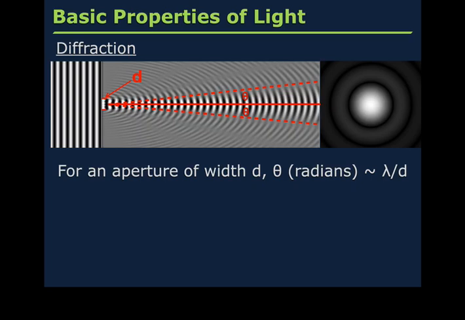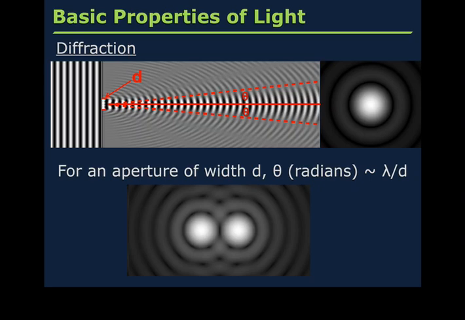So this means that we now have a way to quantify the distance between things that we image through an aperture with a width of little d. And this is why this matters. This basic geometry is a function of the wavelength and the size of that aperture. So now try imagining looking at two light sources that are pretty close together. And that would look something like this new image that's appeared on the bottom.